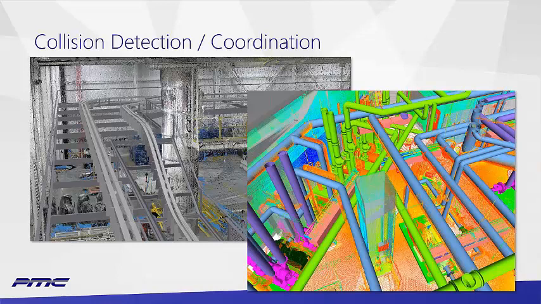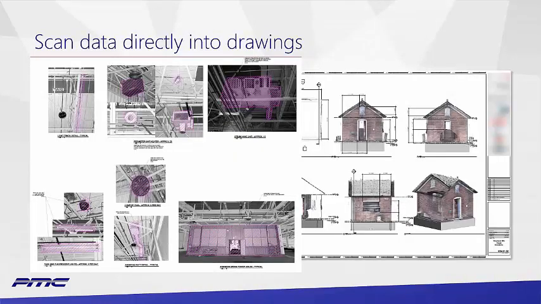So if you have a system that you know is going to be demoed, you can go in and erase that out of the point cloud, save it, bring it into Navisworks. You won't see that system. You can route your new systems through the point cloud. You can embed point clouds into drawings and actually create final deliverables with them.